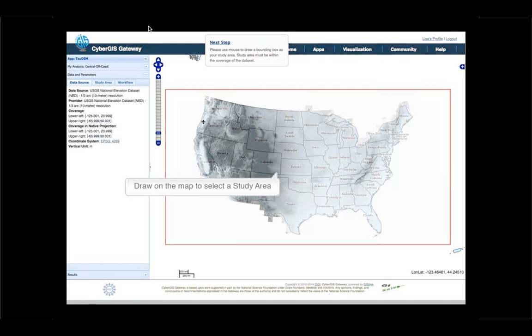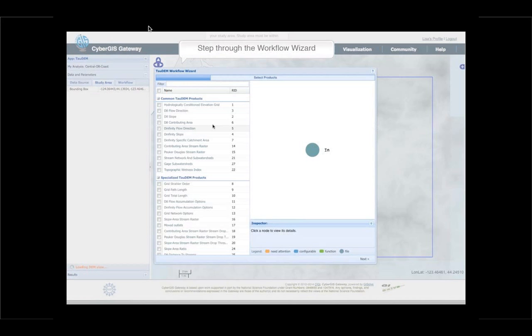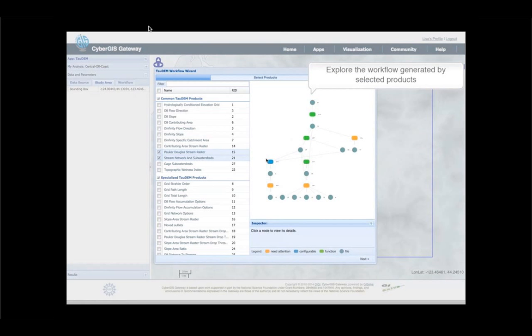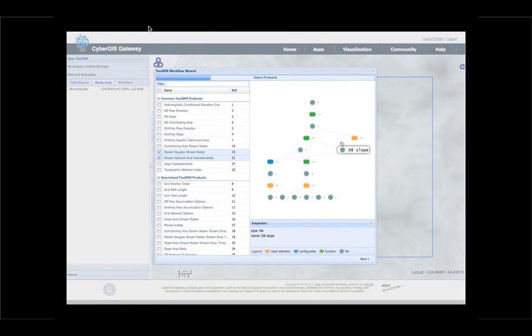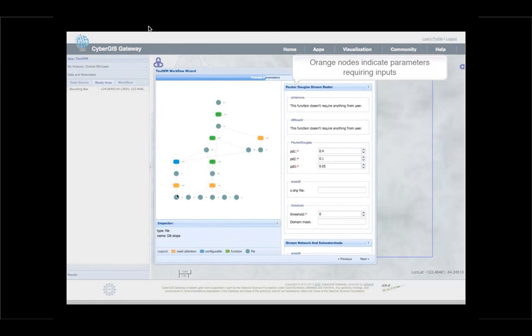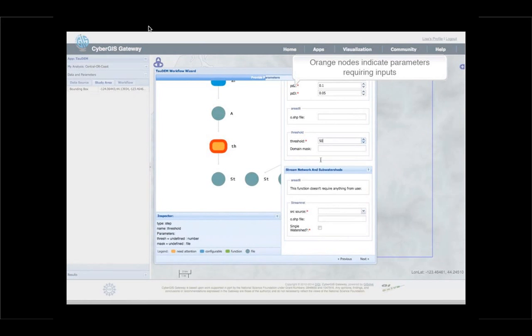So I'm going to show you a quick demo here. This is the CyberGIS Gateway online application. I was thinking of doing a live demo, but considering the video conferencing recording here, it's probably good to just do this as a video capture. Once you get into this CyberGIS Gateway environment, you see a number of apps. TauDEM is currently implemented as one app. We're currently accessing the USGS 10-meter resolution national elevation data sets.